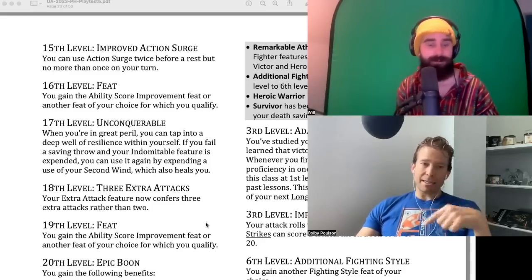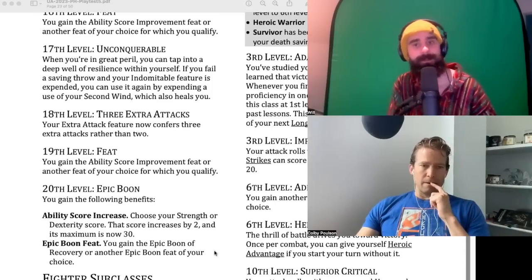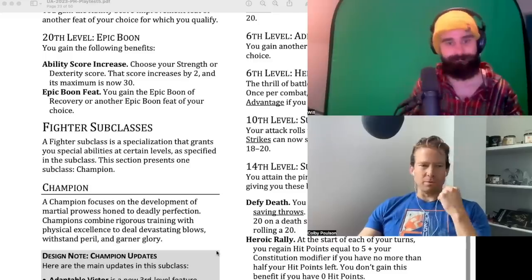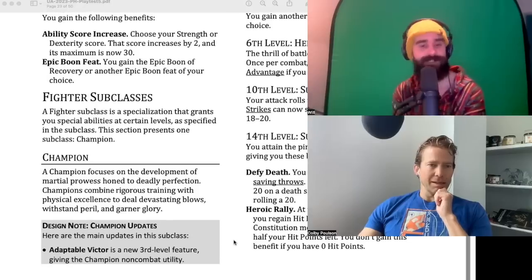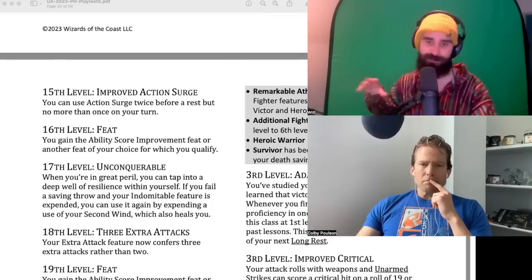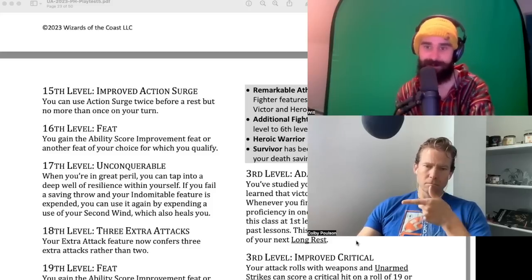3 extra attacks at 18th now instead of 20th, and then you get your epic boon at 20th. Yeah, same. Okay, that feels pretty good. So we've got the champion, the most vanilla of all fighter subclasses. Champion fighter. This first one's new. So you've studied your friends and foes alike and learned that your victory relies on adaptability. Whenever you finish a long rest, you gain a proficiency in one skill from those available to fighters, as you remind yourself of past lessons.